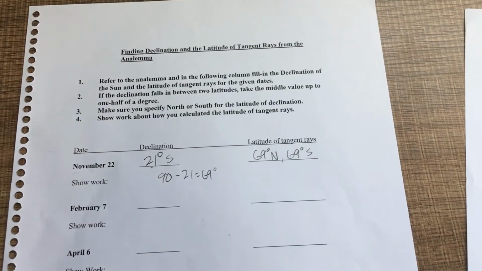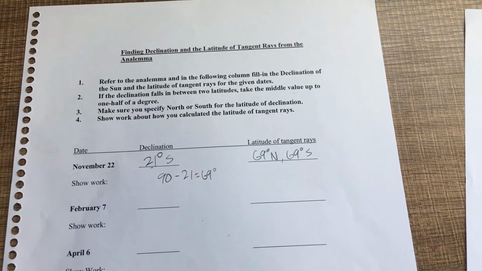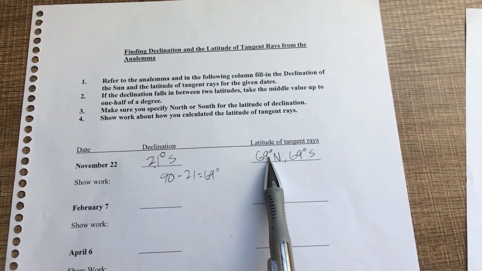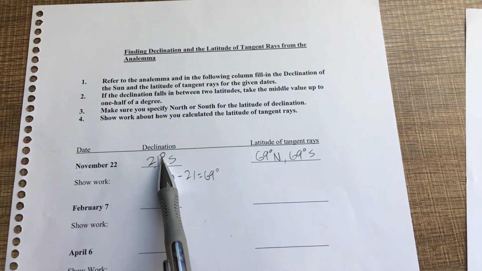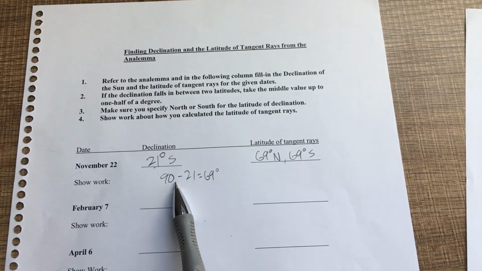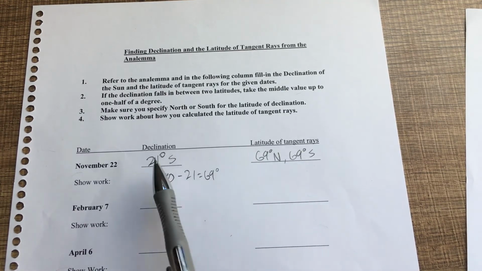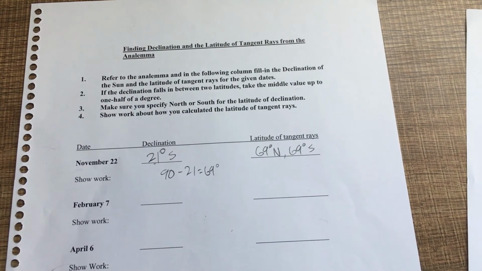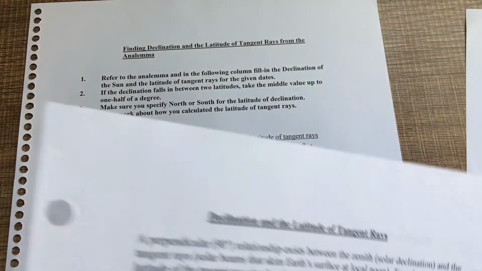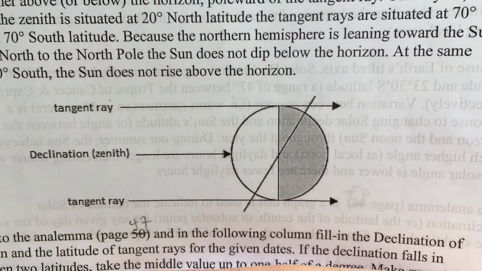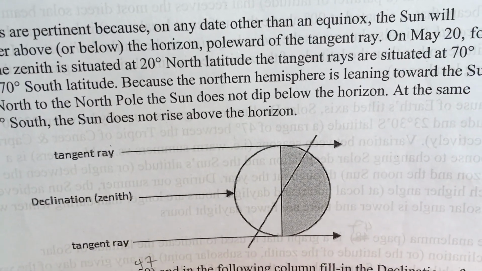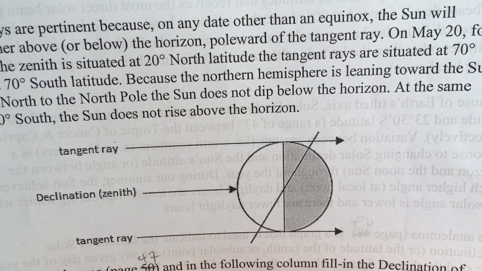I just want to be clear. I think I said something and didn't actually clarify. In this case, for example, 69 in the north plus 21 is going to equal 90. Then 69 in the south plus 21 is going to equal 90. 90 plus 90 equals 180. That's where we end up with the 180 degrees of the circle of illumination.